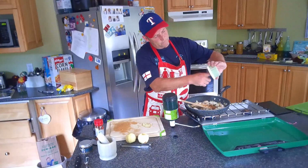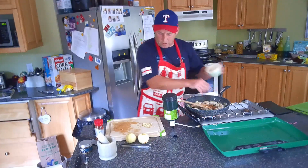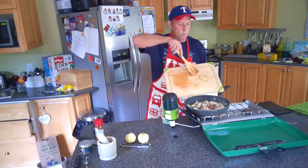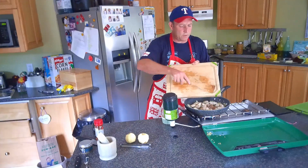Not waste any. Get some nice smells going now. And the ginger. Oh, half of that's gone over there.